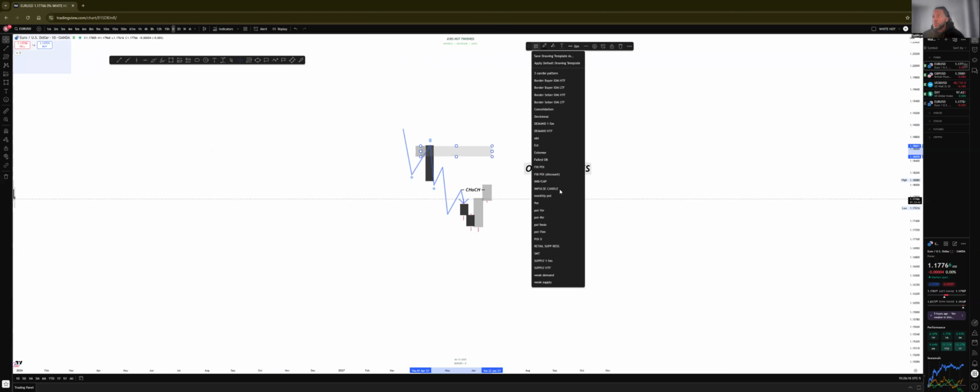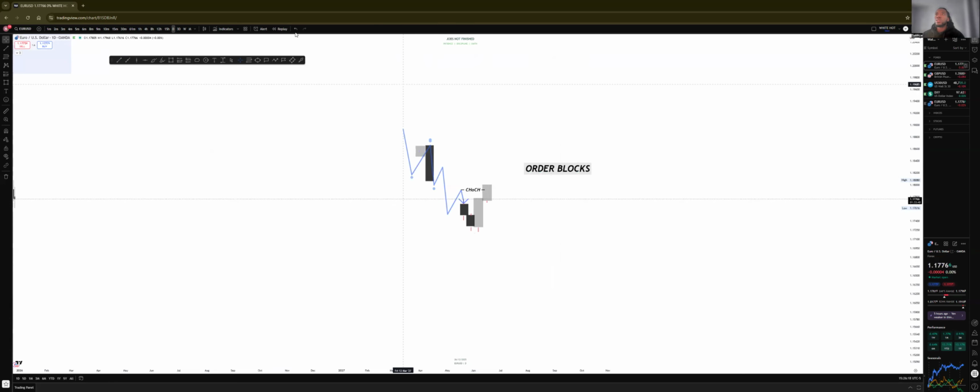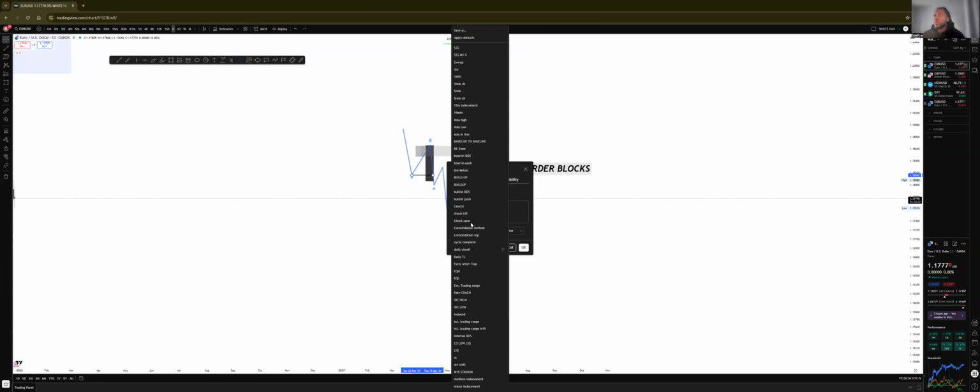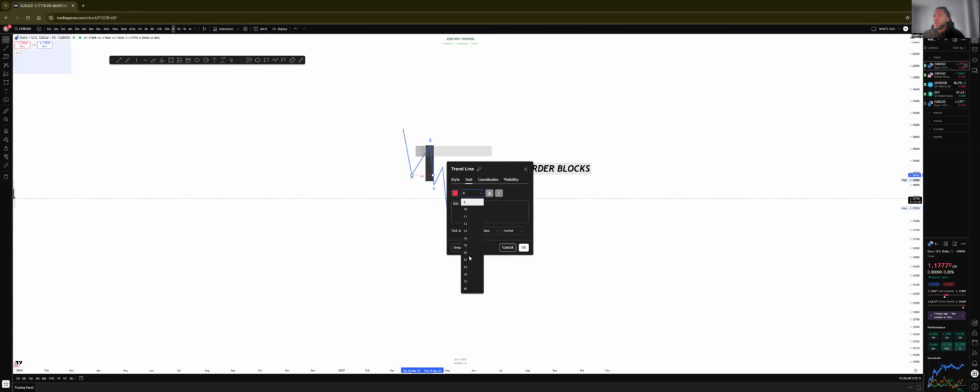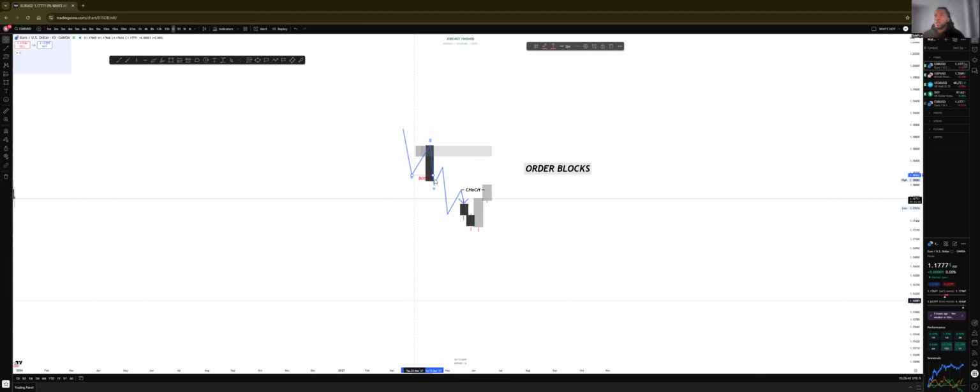A strong supply, we'll mark it right here, supply. A strong supply is a high that leads to a low that causes a break of structure, i.e., right here, it caused a break of structure. If it does not cause a break of structure, it is not a strong supply. Because this high was able to lead to this low and break underneath this low. And this was the low that led to this high. So when price came back to it, it broke under.